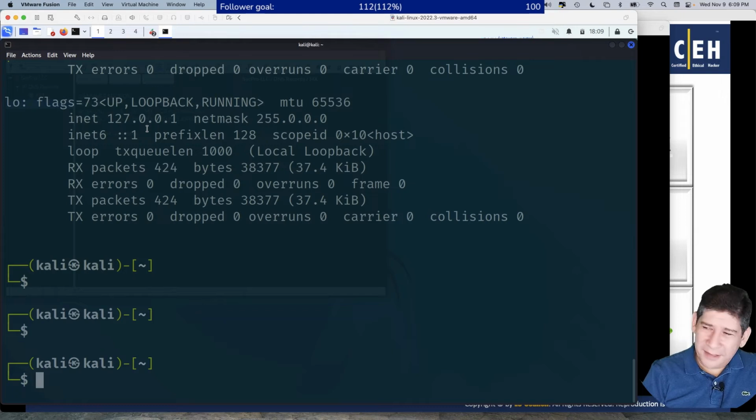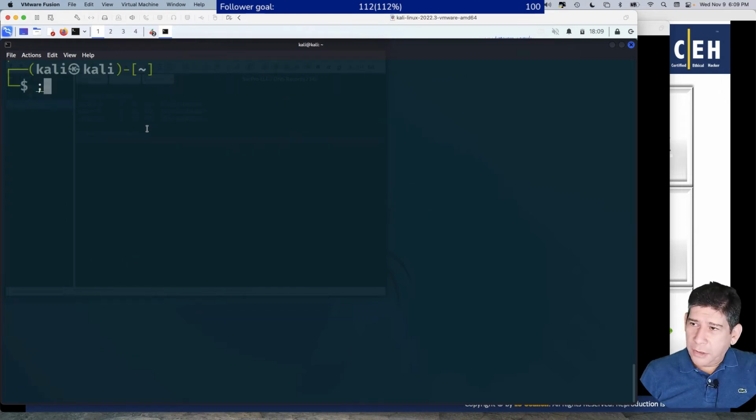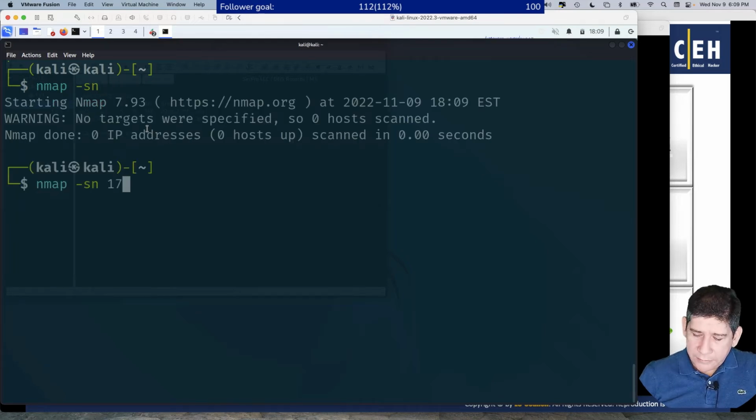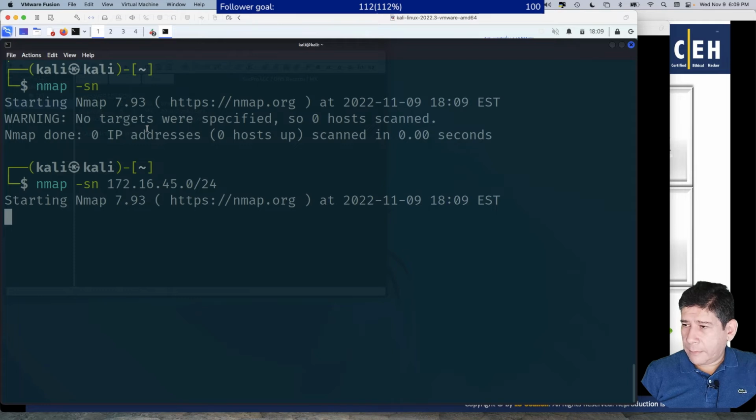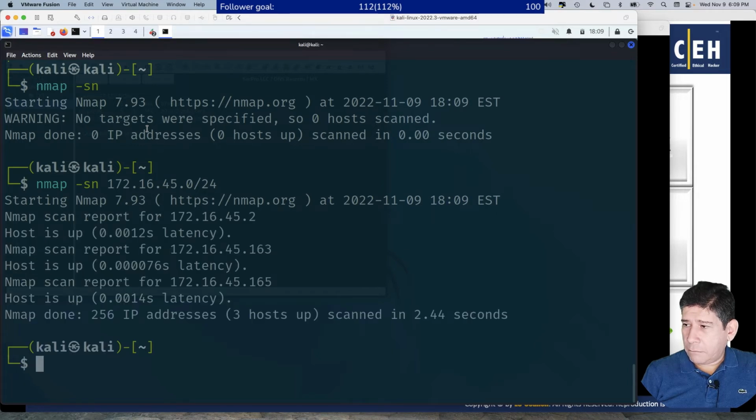I closed the other one. Sorry, I'm going to execute that again: nmap -sn 172.16.45.0/24. Okay, so it's showing in order right now because my IP address is the .163, to be honest.